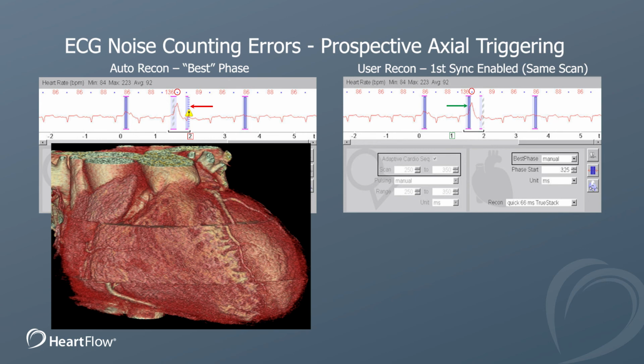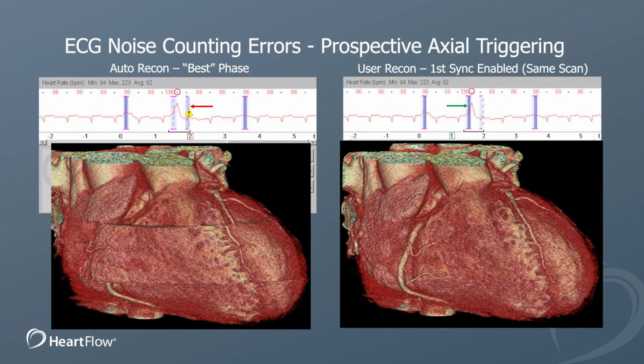By enabling the first sync instead of the second one, we do have radiation exposure of an appropriately timed QRS at the time we intended to deliver radiation at 250 milliseconds to 350 milliseconds after the R wave. We also know from previous discussion that typically the best image will be on the downstroke of the T wave. In this case, we had data at 325 milliseconds after the R wave, and we proceeded to make a recon. And now you can see the image without misalignment artifact, and the RCA is not obscured anymore on this volume rendered image.